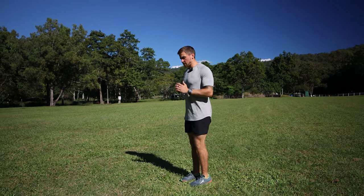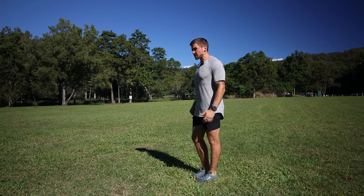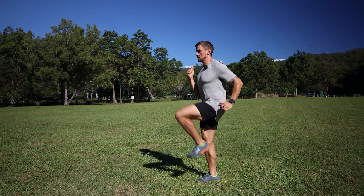1, 2, 3, 4. See how we got the same arm swing as before. We're still landing with the middle of the foot. And I just want you to listen to the rhythm. 1, 2, 3, 4.